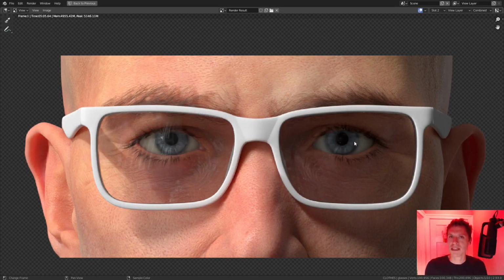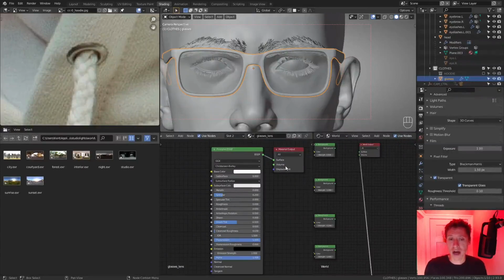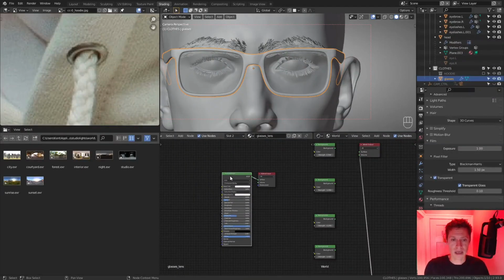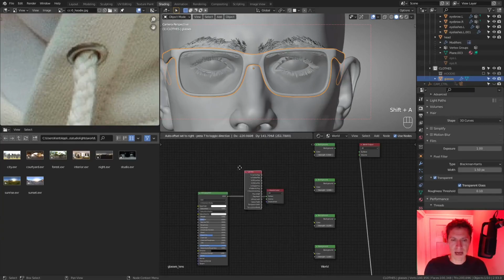So using the principled BSDF this way, as far as I understand the material, again, this should be an ideal glass material, the way we've set it up. But I'm suspicious that something's kind of wrong on the back end of the material. And so the next thing I like to try, we'll switch to slot 3, is to essentially turn off shadows for this material. The way we can do it is adding an input light path node.